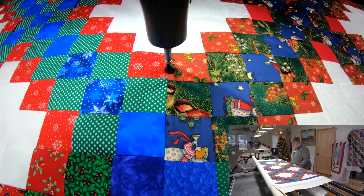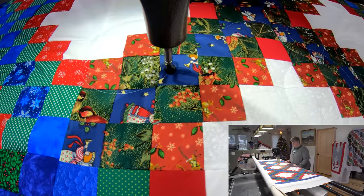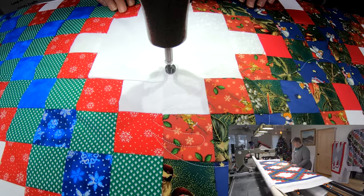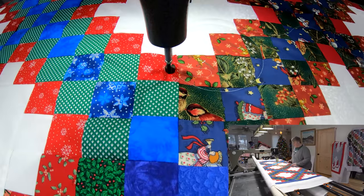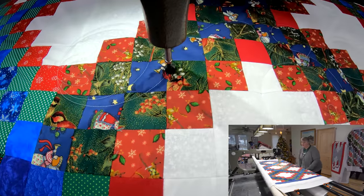Very lovely. Very pretty green cardinal fabric, and then reindeer fabric, and a cute little red snowflake. And I think when you put it all together, it looks amazing.